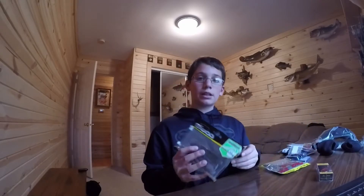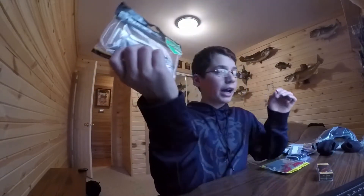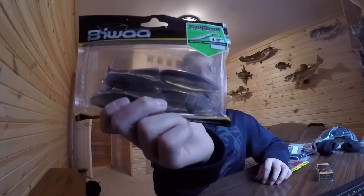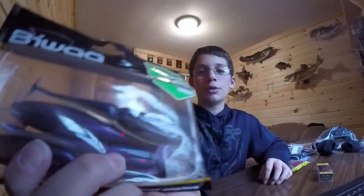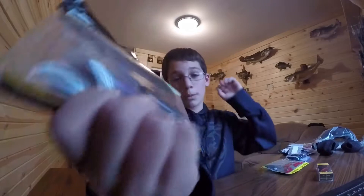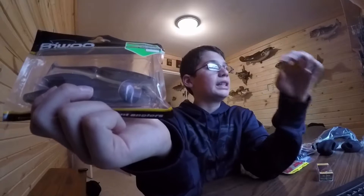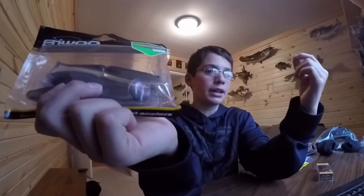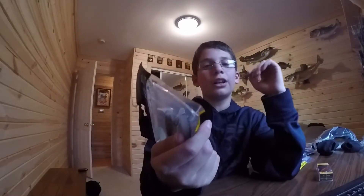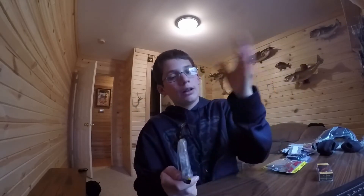Next, we have these swimbaits. I would prefer using these on a swim jig. I don't have a swim jig with me right now, so here it is — this is what I prefer using. You could put a swimbait hook on this. Just rip it through. It's still kind of early ice, so the weeds won't really be there too much, but this is perfect. They're still getting that real good imitation. It's got a good wobble back and forth, but it's not a fast wobble — it's a thump.